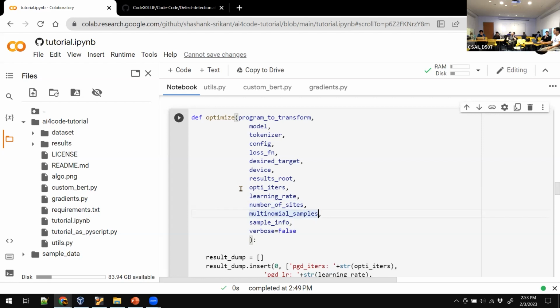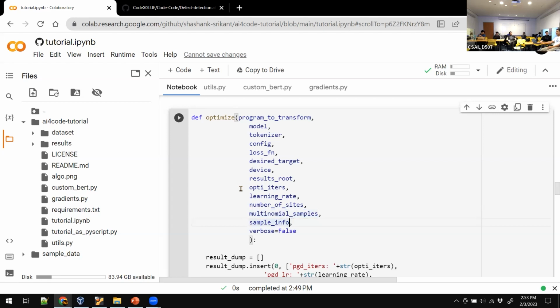Multinomial samples is something that I didn't speak to you about. I can briefly talk about it, but I won't get into the details of it. Think of it as the argmax step, and I'll come to it. How do we take an argmax, because it's not really differentiable, and we need to go from continuous to discrete at some point. This multinomial sampling just helps with going from that continuous to discrete, making that switch.